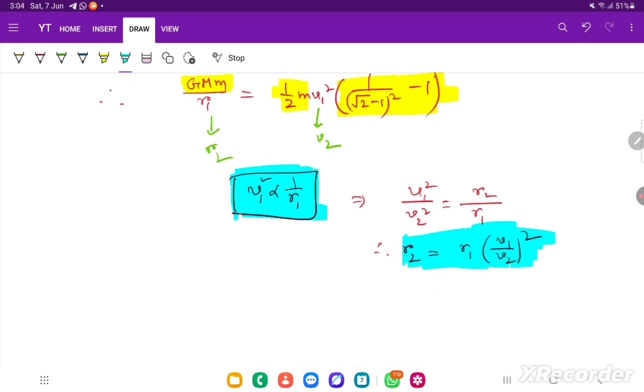So that's all. It was a nice problem, I guess, as generally you don't deal with hyperbolic trajectories in gravitation, and the geometry of the hyperbola is also very beautifully used in this problem. So it's kind of a maths and physics mixed one, and I hope you liked it. So thank you, that's all.